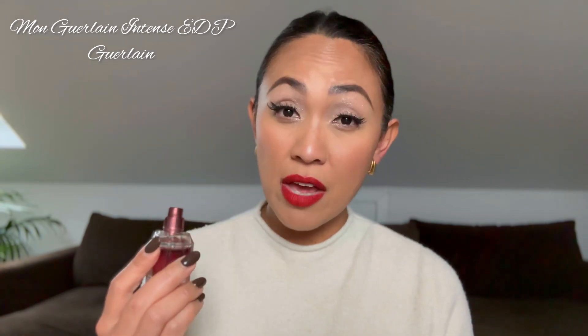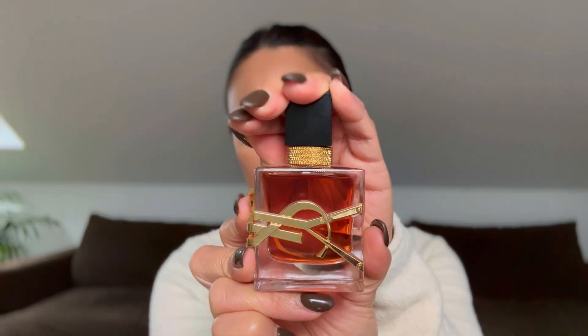As mentioned, it has a very prominent lavender, however it doesn't smell masculine at all. It is perfectly balanced with the licorice, vanilla, sandalwood, and musk in the base. It ended up smelling aromatic yet powdery — it is so beautiful. One of my favorite designer fragrances and something I will always have in my collection. That is Mon Guerlain Intense EDP.